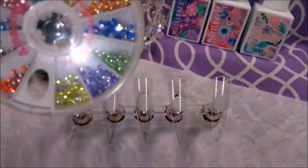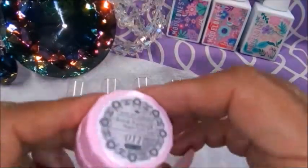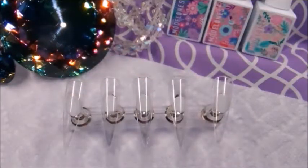And I've had these stones for quite some time. I can't even remember where I got them from, but I'll throw on a couple of those. I'll also create an accent using this Modelones Silver Shimmer Gel. So let's get started.